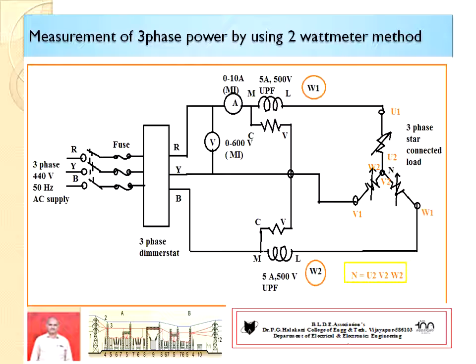Starting from the R line, it goes to the ammeter's first point. The ammeter's second point goes to the wattmeter M point, and M and L represent the current coil. It is internally connected in the wattmeter. From L it goes to the load, that is U1 of the star connected load.